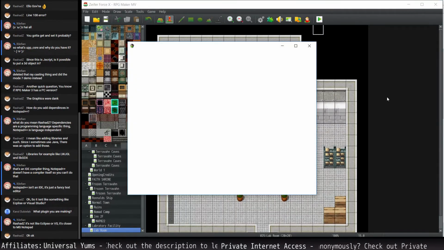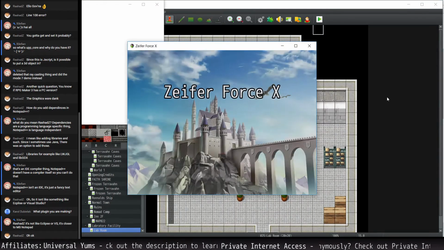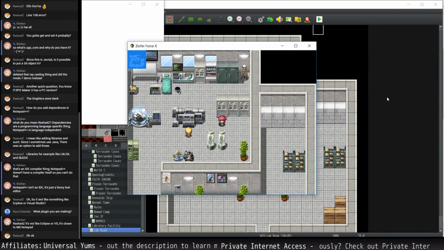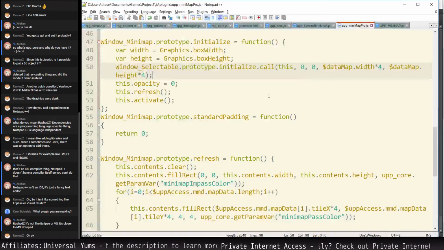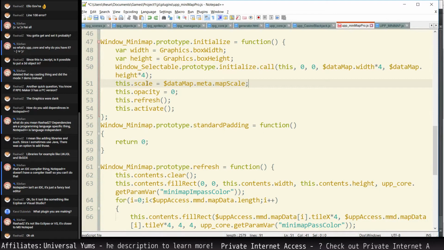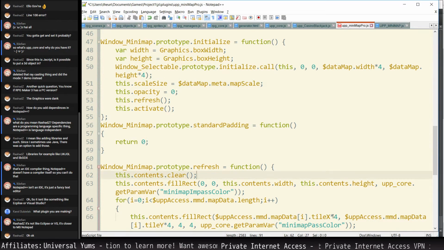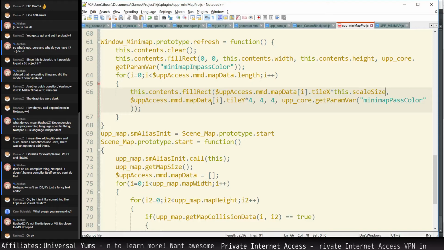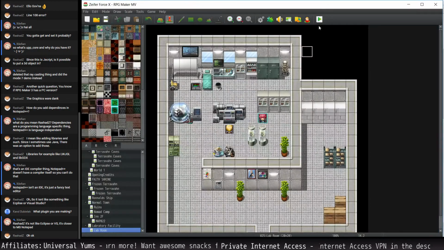Is this dot scale, was that already a property? The scale? I think yeah, dude, the scale was already a property. No wonder. We're going to do scale size. That's why that didn't make much sense. Now it all makes sense. Dot scale apparently was already a thing, which means I might actually be able to use that.